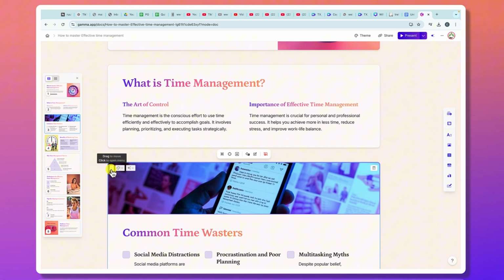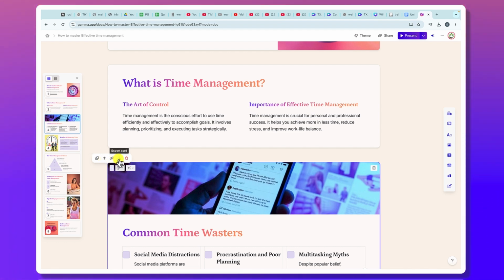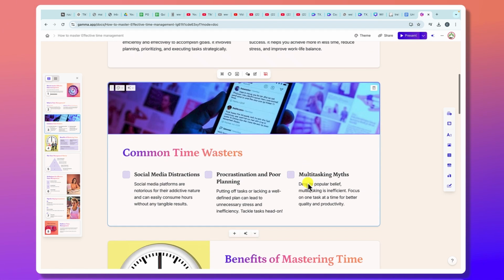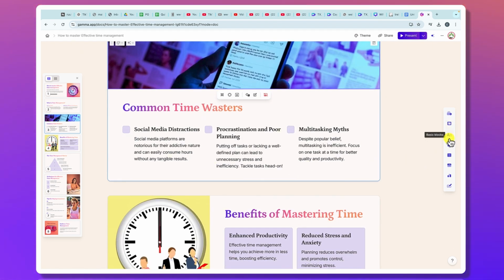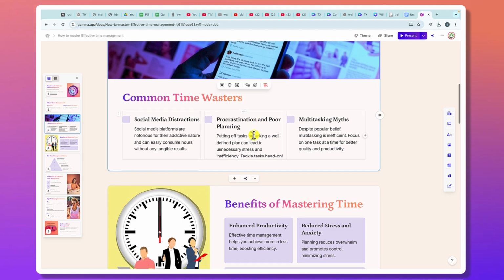Right? Now over here, we can come to these three dots and you have the option to duplicate a slide, merge into the card above, copy the card link, download or export the card link, or delete it. You have this option as well. Now over here, you have a range of other features, like you can add basic block text and other images. You can import images directly or add videos and so on. You have even charts and diagrams. You can add forms and buttons to your presentations depending on your needs.